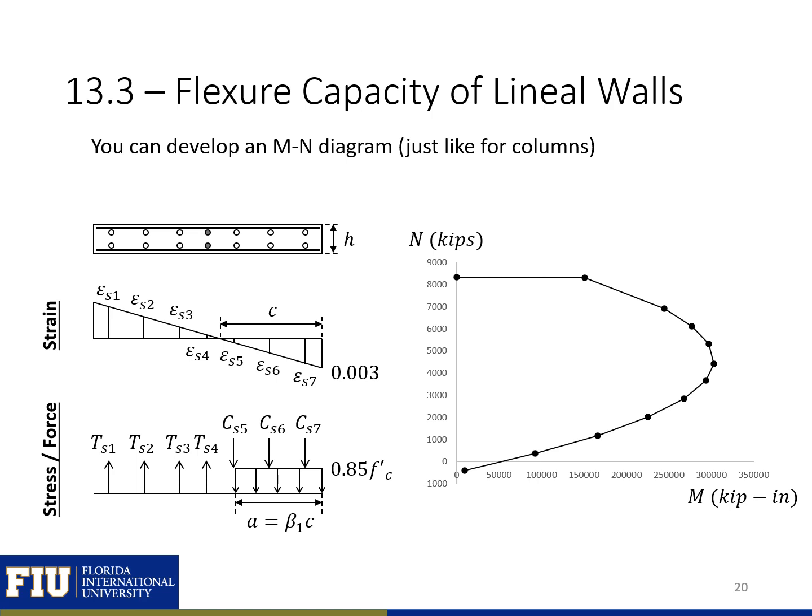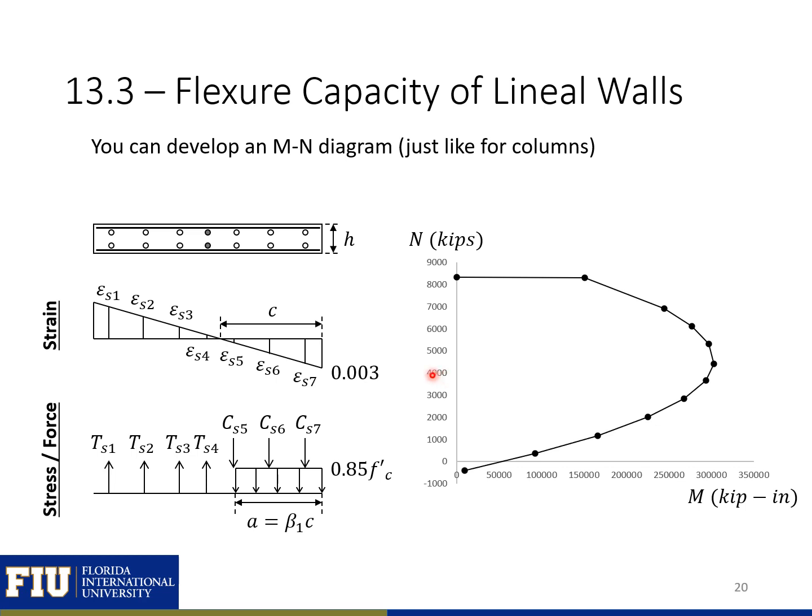Using the principles from the previous slides, we can develop the moment axial force interaction diagram for our wall. You can see the moment axial force interaction diagram for the wall that we've been looking at is shown here. You can see that because we have the reinforcement spaced evenly out over the wall, we're going to have a lower flexural capacity, so a lower pure flexural capacity, and most of the diagram is going to be on the compression side of our diagram here.